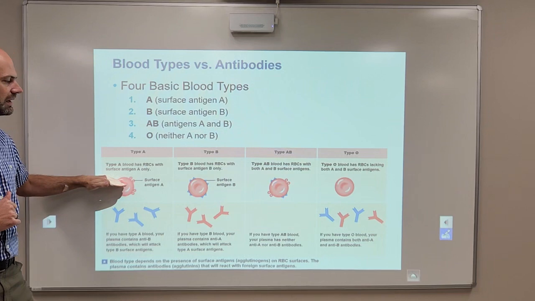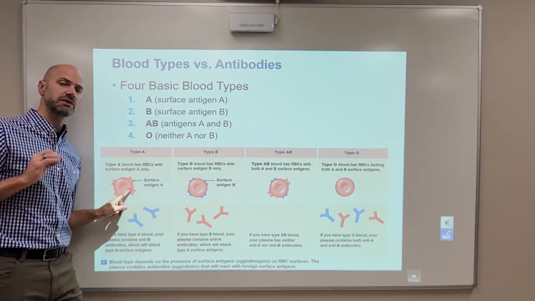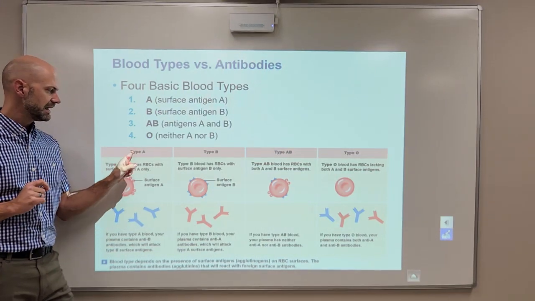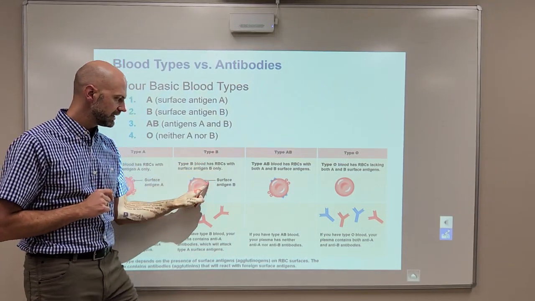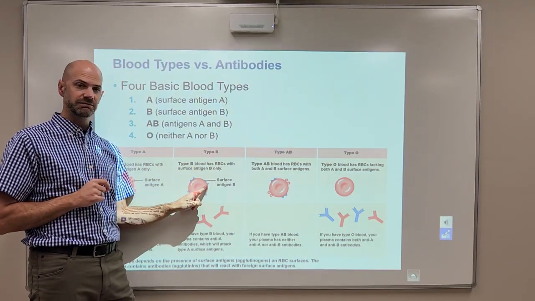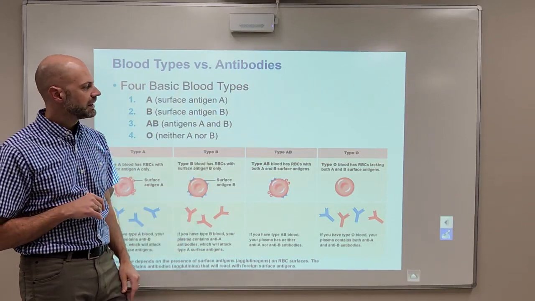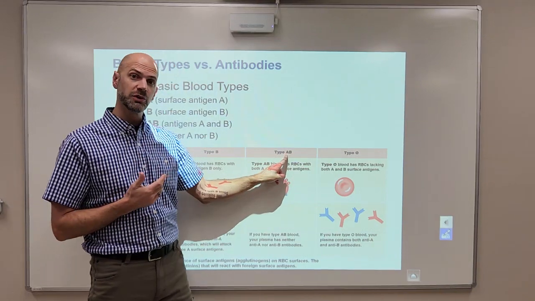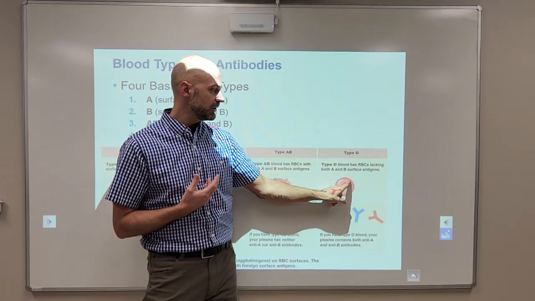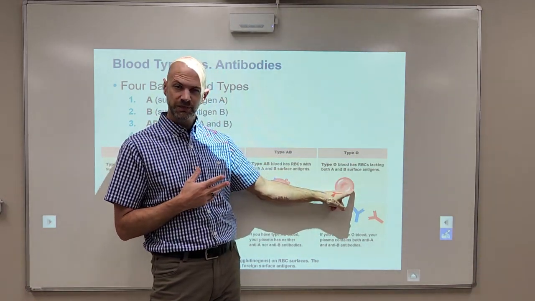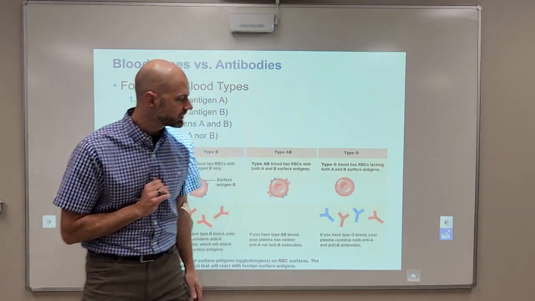In the top row is showing you what is the antigen that is expressed on the surface of the red blood cell, okay? If you're a type A blood, you're expressing type A antigen. If you're type B blood, you're expressing type B antigen, okay? Conveniently, red and blue, blue for B, that kind of helps. AB, okay, you are an individual that is actually expressing both types of antigen on the surface. And O, you are expressing no antigen, which is really a misnomer. We'll get to that a little bit later. But there's not an A or a B.